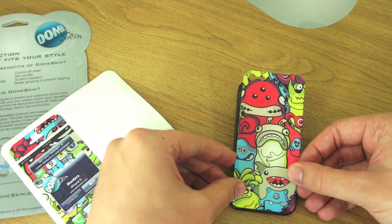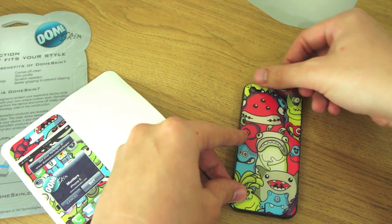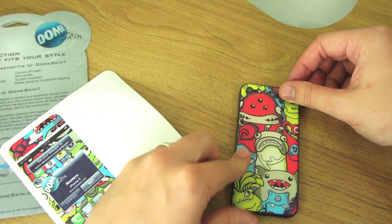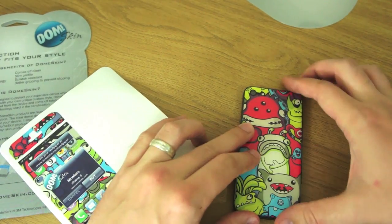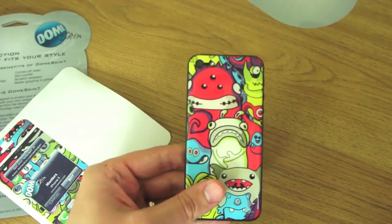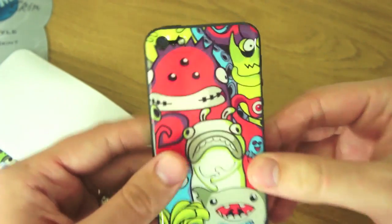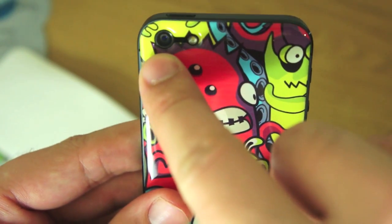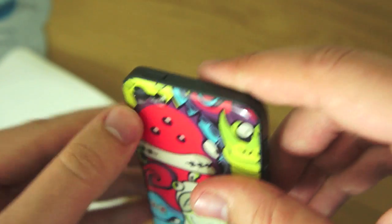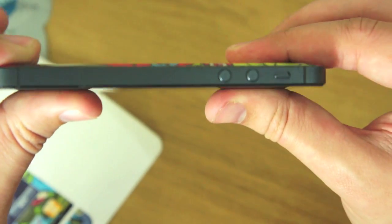So if I just apply that, see if I can do it fairly quickly. It's not like a screen protector where you have to get it exactly right the first time. You can take it off and reapply it if it's not quite right. You see that fits quite snug. I'm just going to zoom in a little bit with my camera, and you can see that it fits nicely. There are some really nicely done cutouts here. Make sure that third microphone is free, and also your camera and your flash are left exposed, which obviously you want.